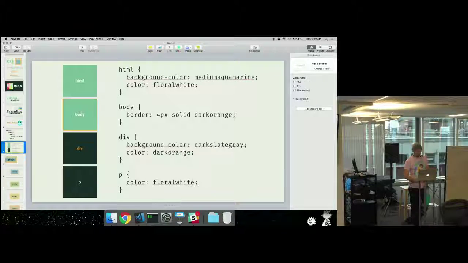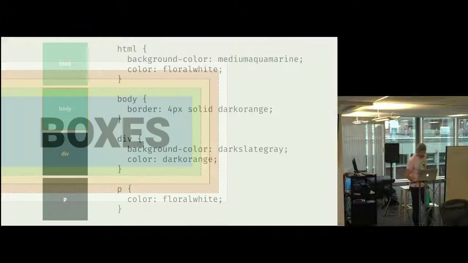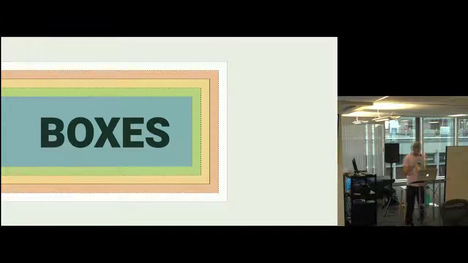So this box model, let's talk about that. Everything's a box. Within the box we've got our content. If I have a paragraph tag and I put some text in there, the content is that text, and that's going to really define the size of that paragraph tag.